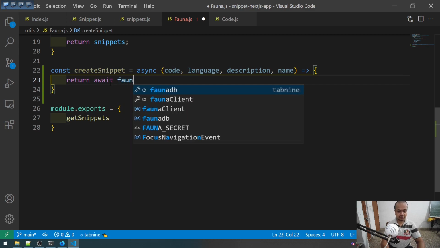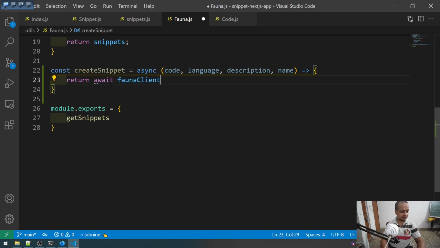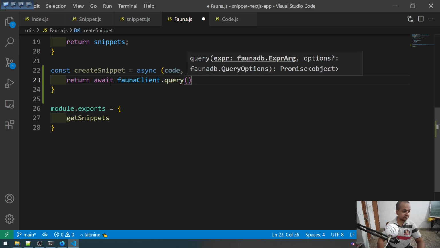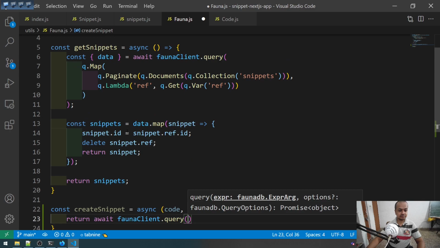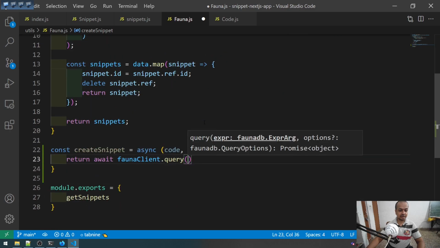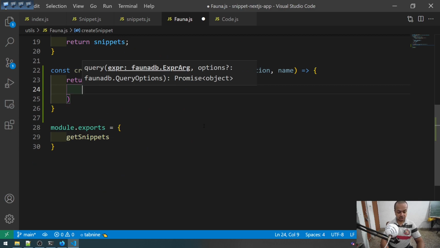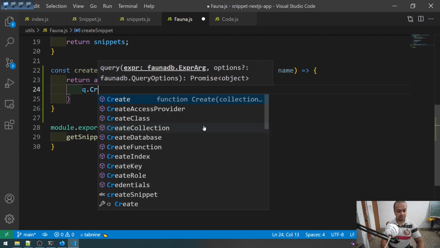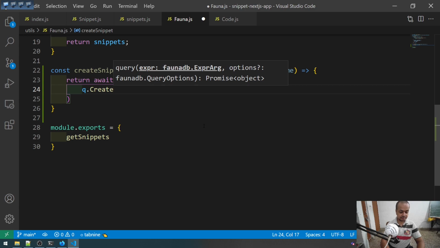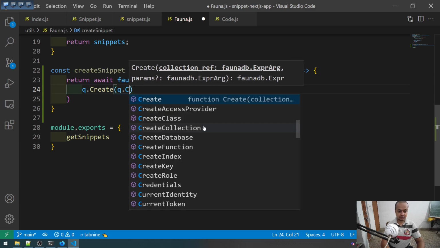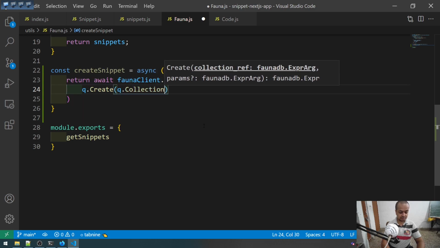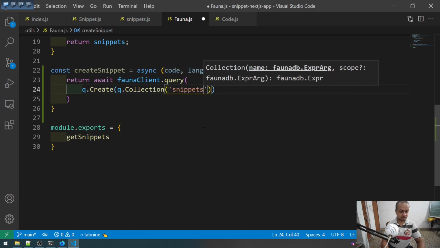Fauna client dot query, again the query thing will be there, and then q.Create, q.Collection, and the collection we have is the snippets collection.